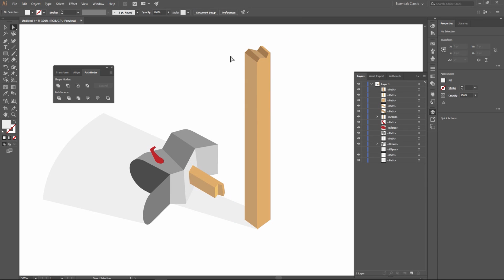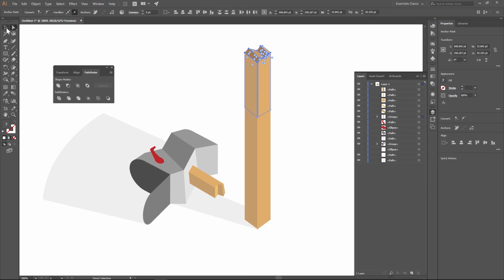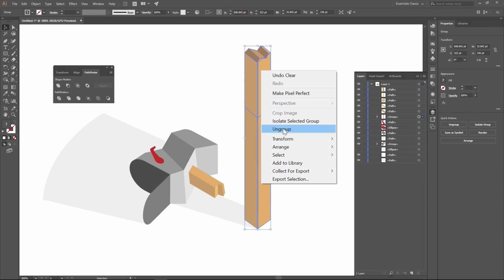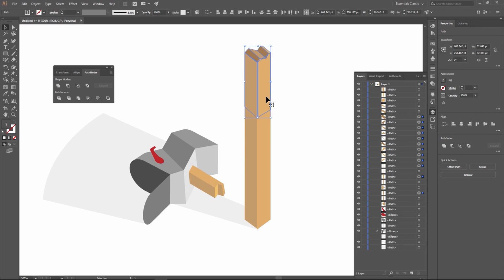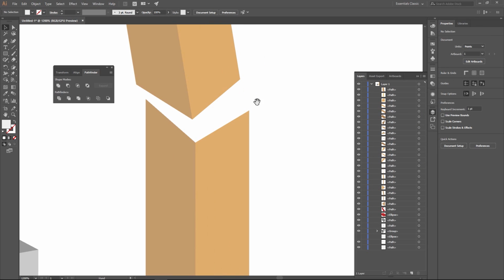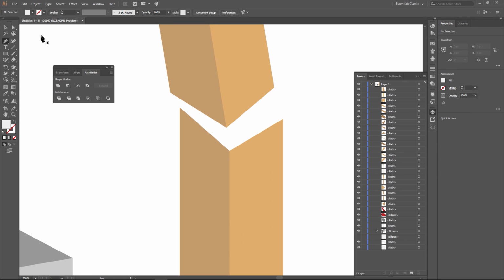I'm going to get rid of the back, but now we can easily just select, if I right click and ungroup, select the top, and move it off. And maybe we'll make it go that way. Yeah, something like that maybe. And then we'll connect up these wooden pieces.